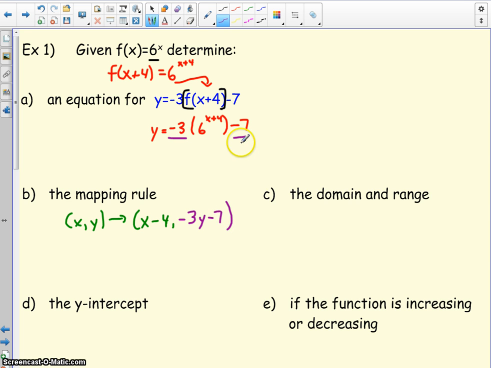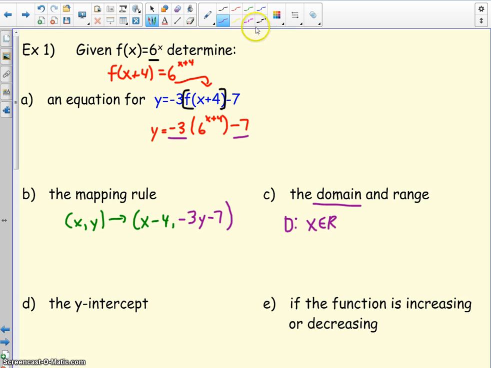Once we have this equation, we can actually start creating a sketch, and that sketch is going to help us answer a lot of these types of questions, primarily domain and range. Now, for domain, it's an exponential function, so the domain is going to be x is an element of the real numbers. That part we know, and that'll be true for any exponentials, unless there's some sort of real-life restriction on a problem. But for the range, it helps to have an idea of what's going on.